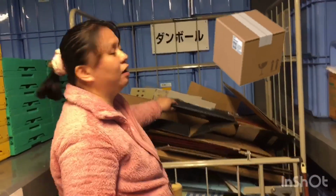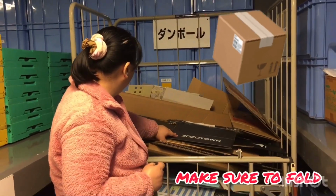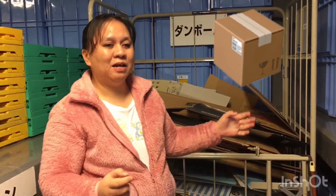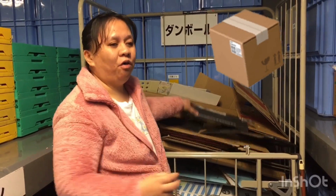And here, oh, you see here? This is for our dumbbell. Okay, malalaking boxes. We make sure that we fold here. Because if we are going to throw in just a box, it will be bulky. And then we will lose space, right? But here, we make sure that it's folded. What does that mean?